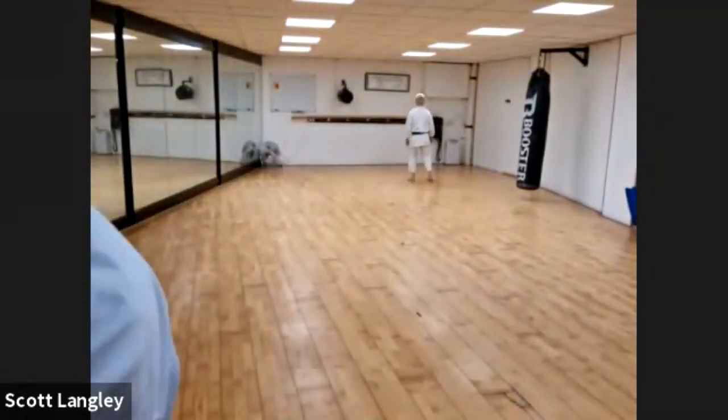Again, it doesn't have to be high. Don't go for height, go for length. They can all be Jodan if you want, but short range, medium range, long range. If you have the ability, then make it Gedan, Chudan, Jodan.